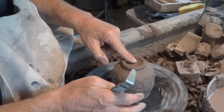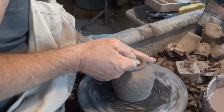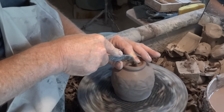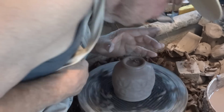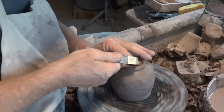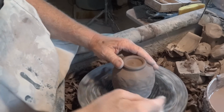These are a little bit hard, which is demanding me to exert a little extra downward pressure to keep the cut going, and that's why he's releasing himself a little bit. All right, there he is.